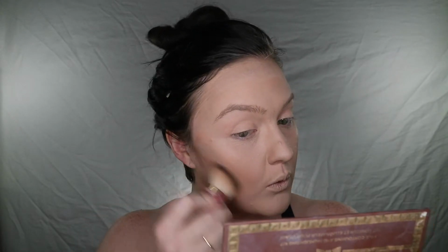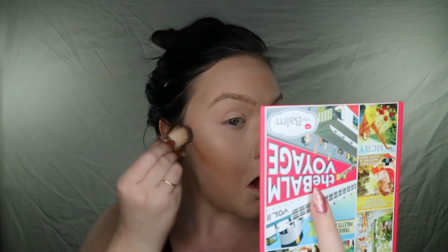Now that we've built some baseline, we're going to actually chisel with contour. So we're going to start with Benefit Cheek Parade in Hoola Dark. Chisel, babes. Back to Cocoa Contour for Dark Cocoa. And we're just going to build again with the Bon Voyage, same colour, it's just real dark. I'm pretty sure you can use it to build colour. Oh my goodness, all the colours are separating because the foundation is so wet. But you know, I feel like it's a look.